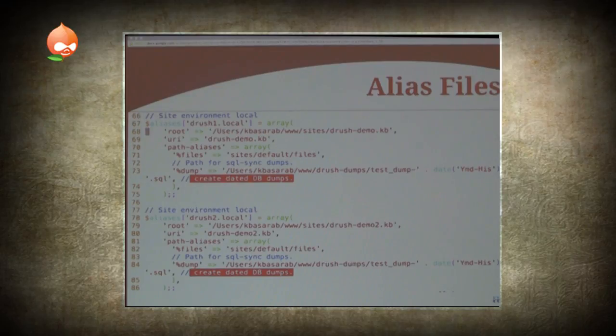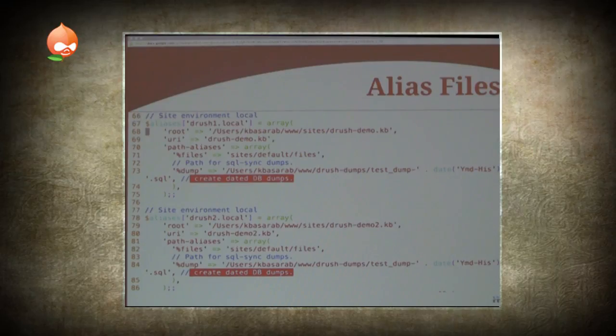So in our basic example here, you see we've defined a files path alias and a dump path alias. In the situation that Chris has set up in this example, that dump is used when you're doing the SQL dump command or the SQL sync command, one of those two commands. It'll dump that backup and save it first. Files is just our site's default files. We can append as many of those as we want.